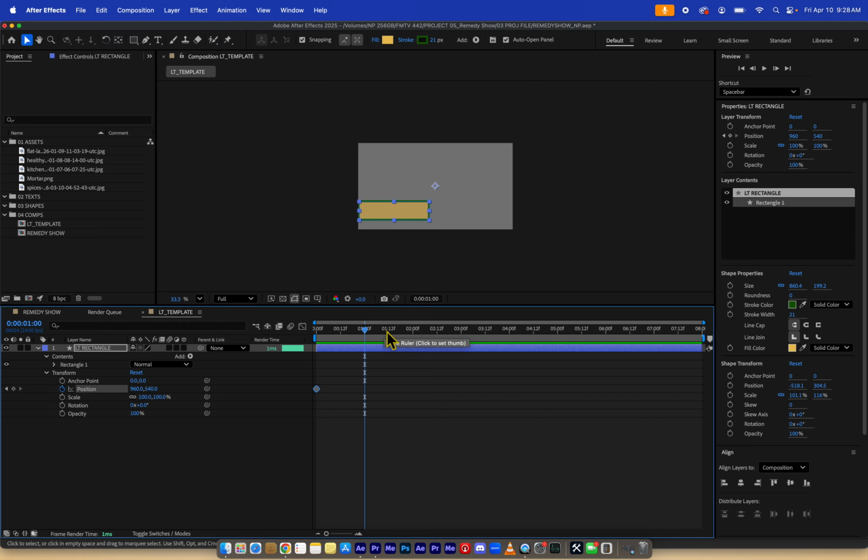There we go. I'm going to make another keyframe. And what I want it to do is end here, but I want it to begin outside of frame. So I'm going to toggle to go to previous keyframe. And I'm going to do this here. I'm not going to do it up here. I'm not going to drag it up here because I'm going to get more of a precise movement if I just move it by these numbers over here. So I'm going to drag this all the way out.